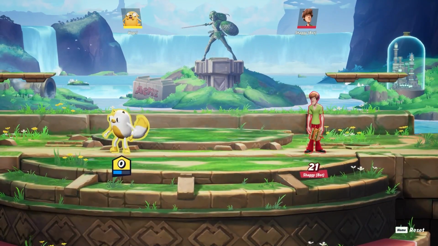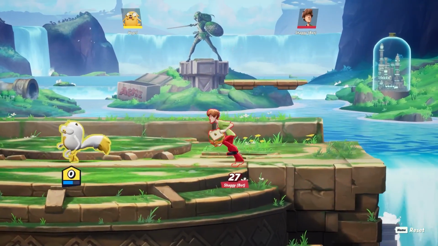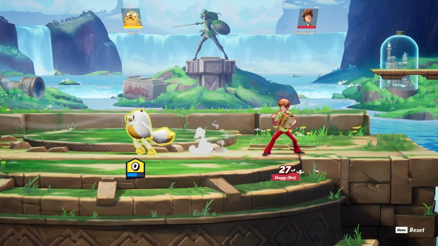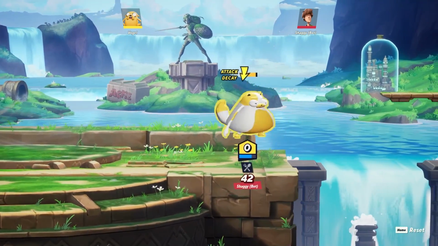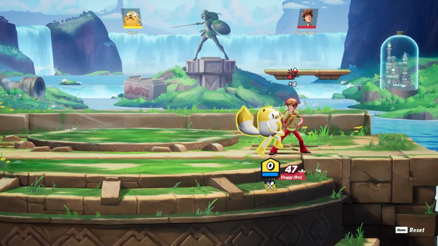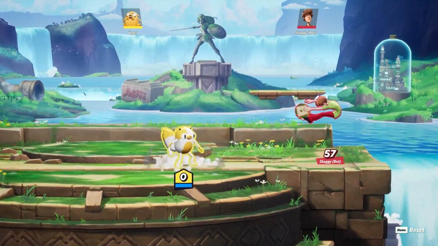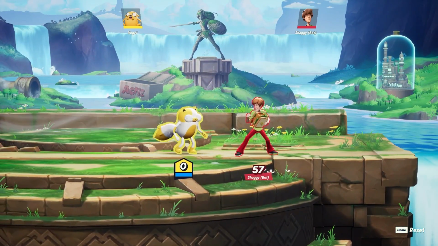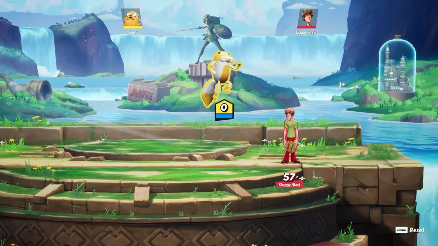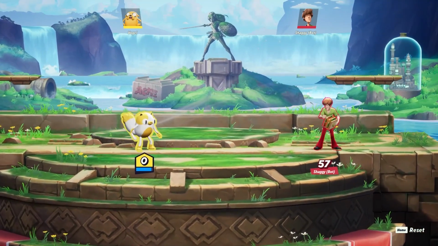On the ground, it has pretty obvious uses, like approaching an enemy with an aerial. So with Jake, that might mean a dodge jump neutral air, like so, which can set up some combos. Or maybe jumping away from your opponent to create some space. Regardless of how you use it, it's just really useful for getting that boost of momentum through the air. And no matter how slow your character is, this will allow you to move through the air pretty quickly.